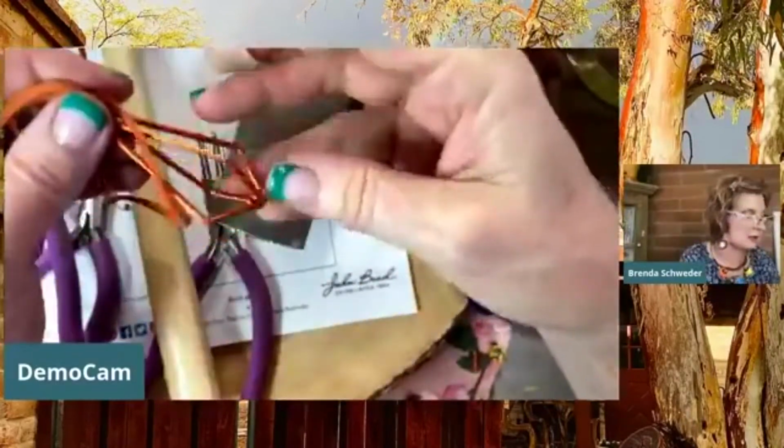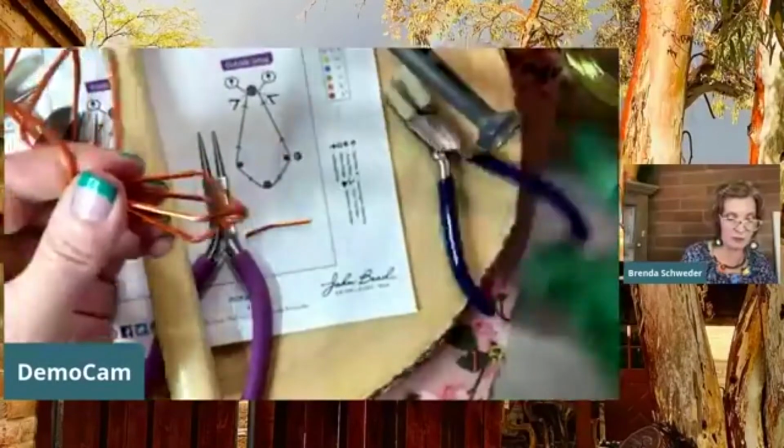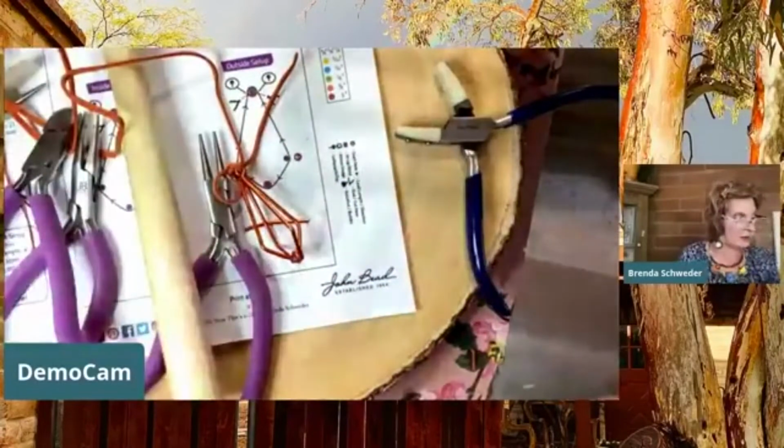All right, so, okay, now we have this, and we're pretty much done with our anvil. Let's put that aside. Sorry, now that's a hammer. We were going to use you.